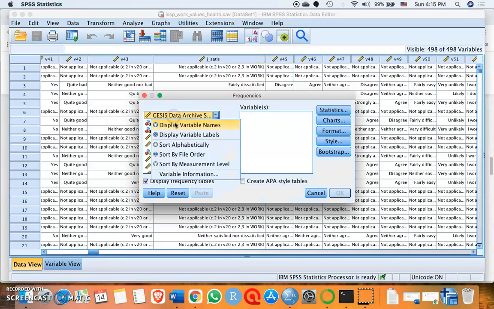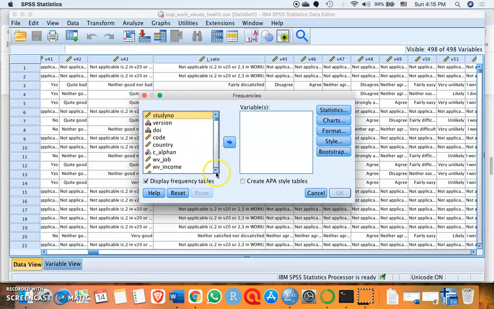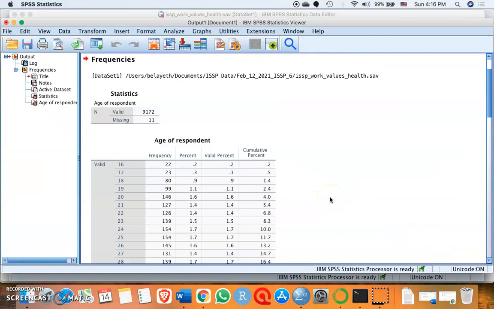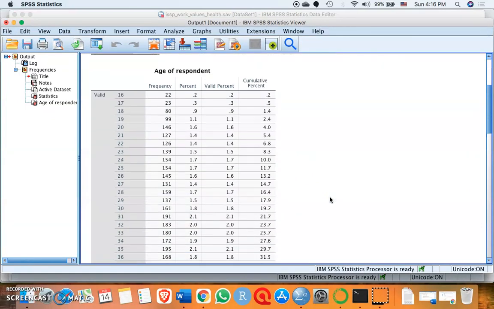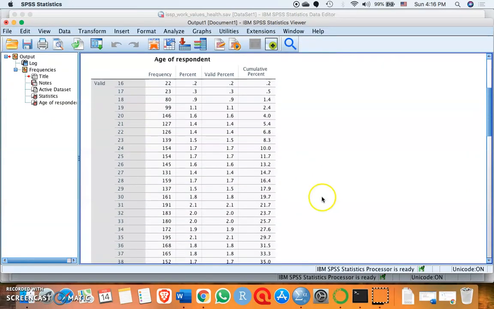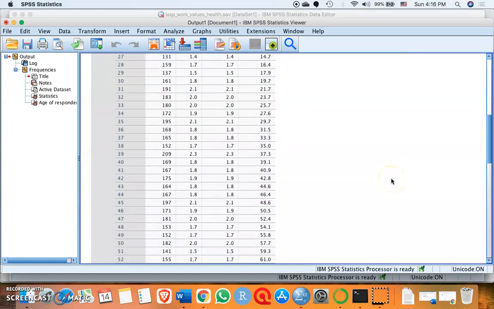If I choose age and click run, you see age of respondents. These are all the valid responses, and these are the frequencies, percentage and the cumulative percentage.